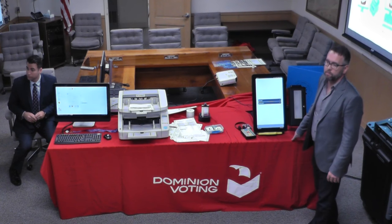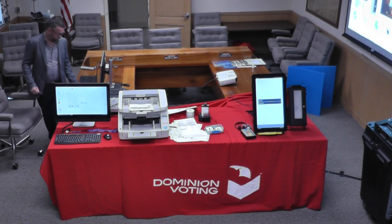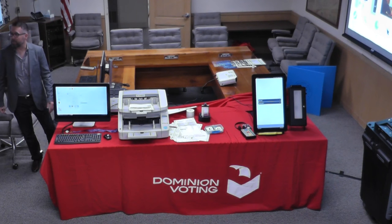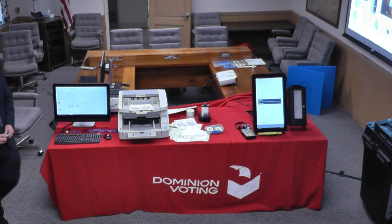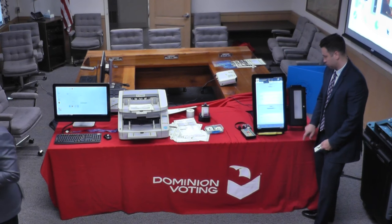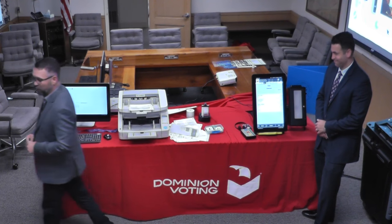Jumping to adjudication. The one with the thermal printer — what is actually on the roll? Is it just a little square? No, it has all of the choices and the contest names associated with it. The little square is just for ease of the computer reading. It also has security information. This is what comes out of the BMD, and that's exactly the same format written on the thermal printer as well. So we can just put it on a reader — like an old microfiche machine. Pretty much, yes.